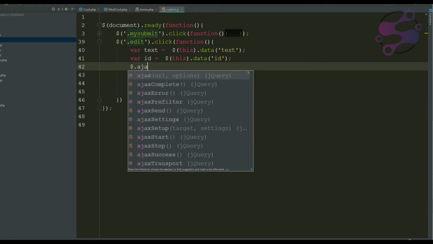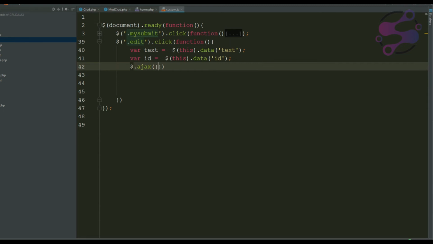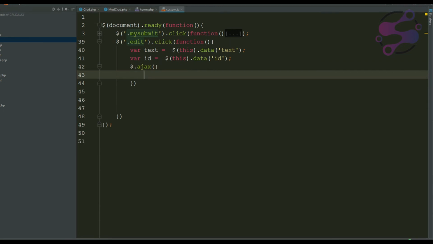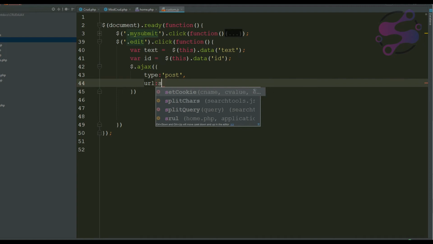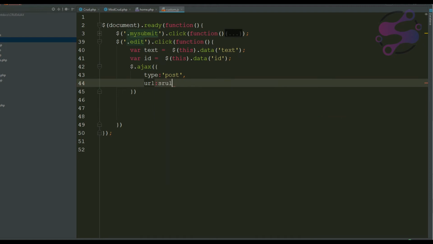So here is your Ajax system, and I'm saying this is the type, the post type. And I'm saying what is the URL. Here is your URL, and I'm saying please go to the CRUD controller and the function check user.